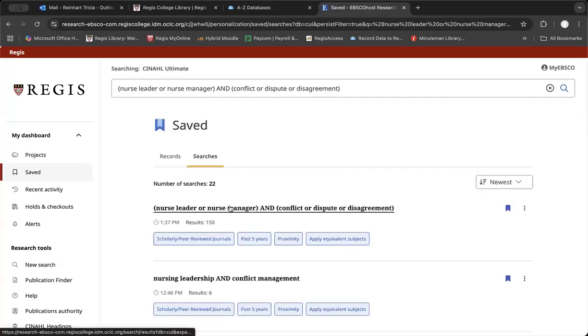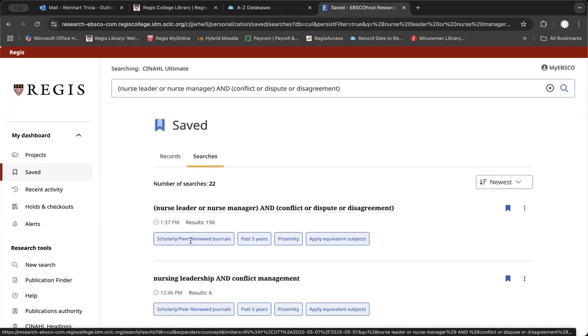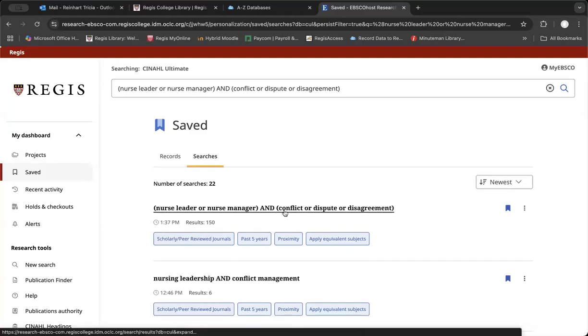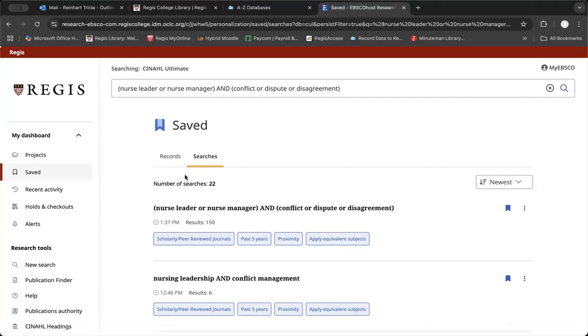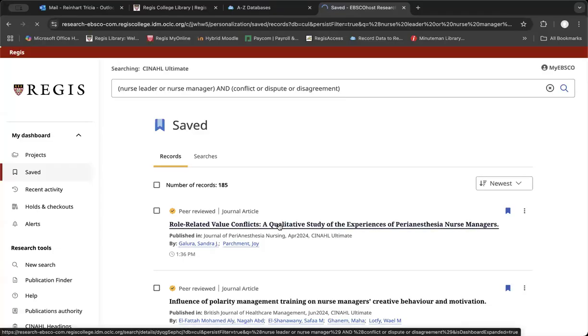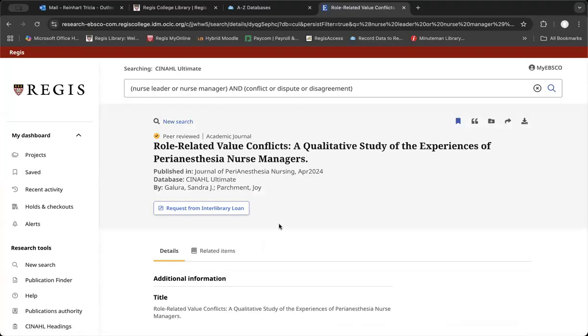And so here is that search that I did here. It has saved my limiters, and if I click on it, it will rerun the search. I'm not going to do that right now, so I can show you more fun stuff in here, but that is an option.